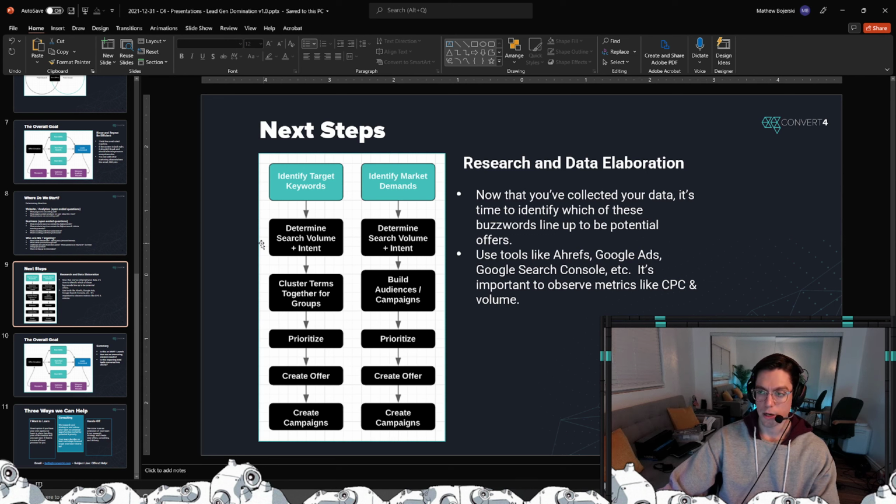So identify that intent and prioritize based off that intent, then follow that up with a search volume confirmation that people are actually looking for these things online. If there is no search volume, it doesn't mean it's not popular. It doesn't mean it won't work. This is just an example of how to do this easily.